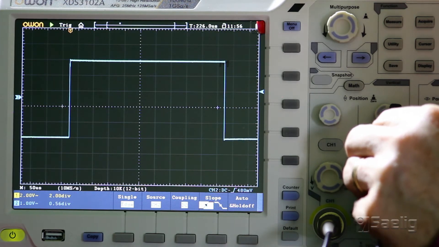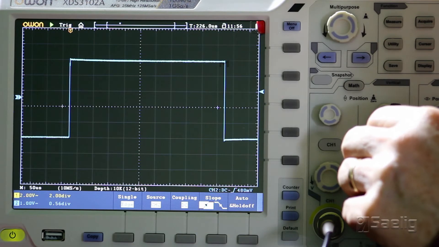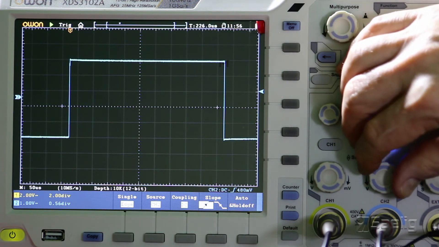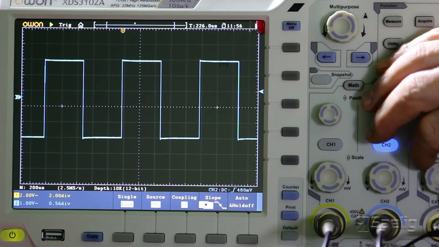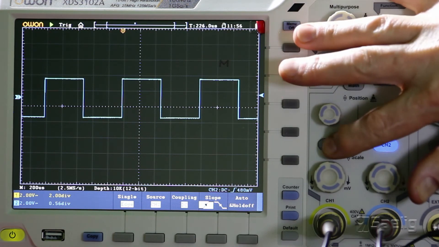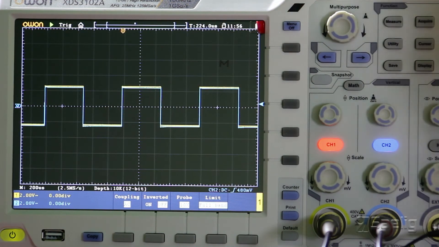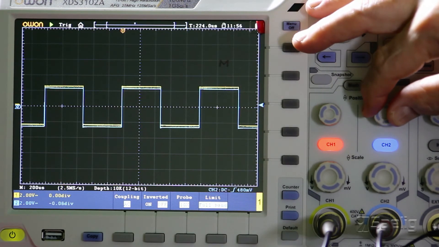Once we've got that adjusted properly, then remove your tool and make sure that you haven't altered it by removing it. That looks pretty good to me. Now I can turn my other channel back on, move them both together. And they should look pretty good compared to each other right there, which they do.